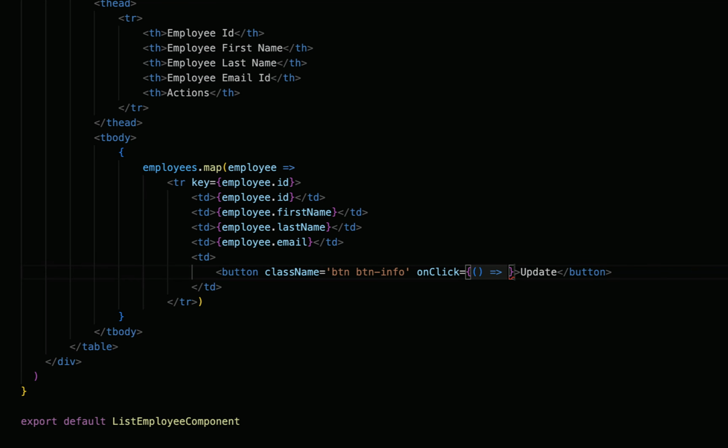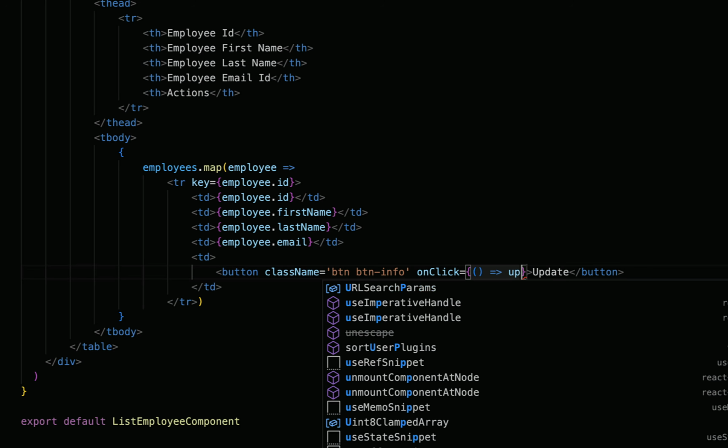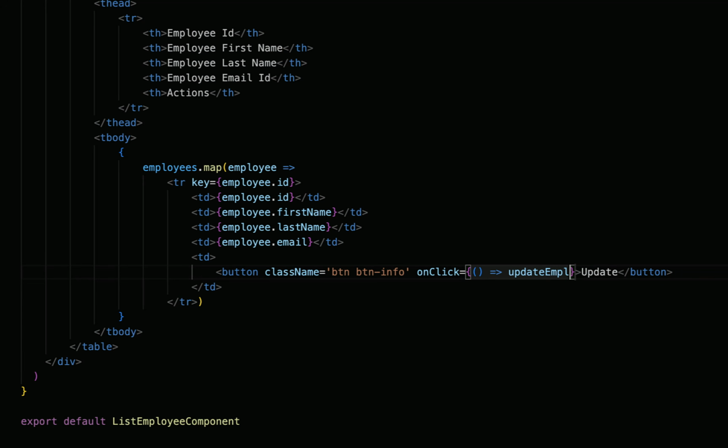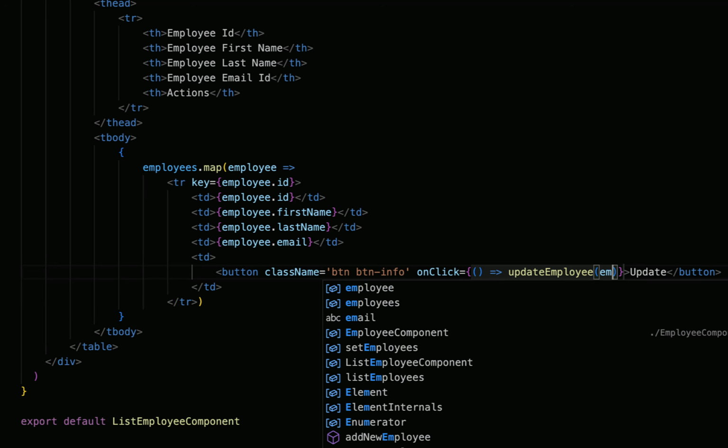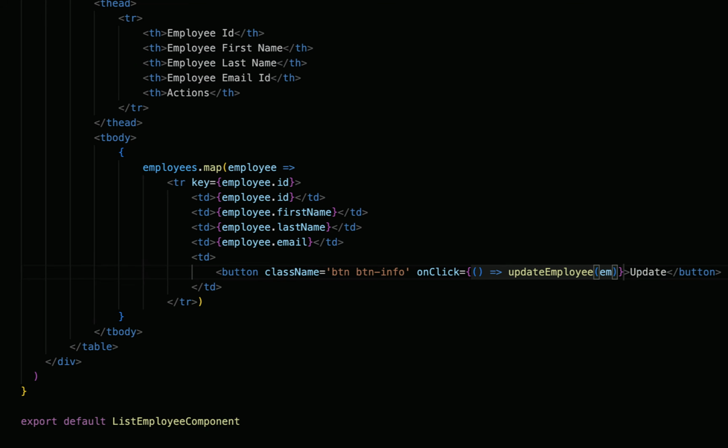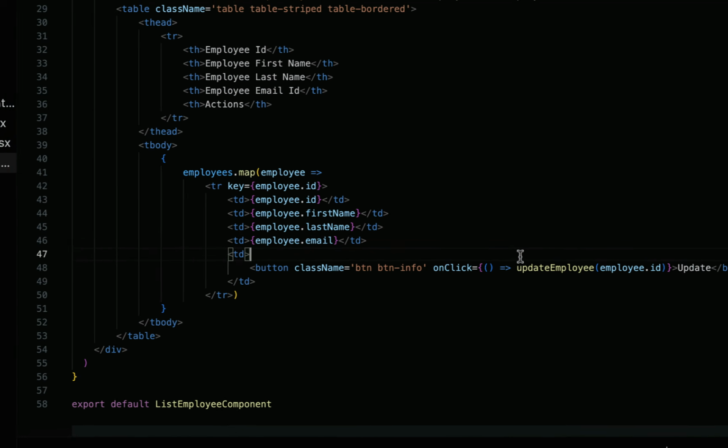Let us give the function name something like updateEmployee, and then we need to pass the employee ID. Here employee.id. We have the employee object, so we can get the ID from the employee object like this. Okay, perfect. Now we have added a button and we have passed the handler function to this onClick event.